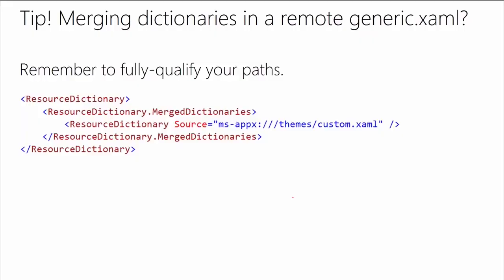All right, the last thing is just a quick tip. If you are going to do that and you're going to have a generic XAML, and you've decided to break your generic XAML up because it's just too gigantic and you don't want to scroll for eternity, you might break it up into a resource dictionary. And if you're going to do that, that is fully supported. Just make sure that you fully qualify the source. Don't just use a relative source to access that. That's the only trick to remember there, and everything else is kind of magical the way that it works.